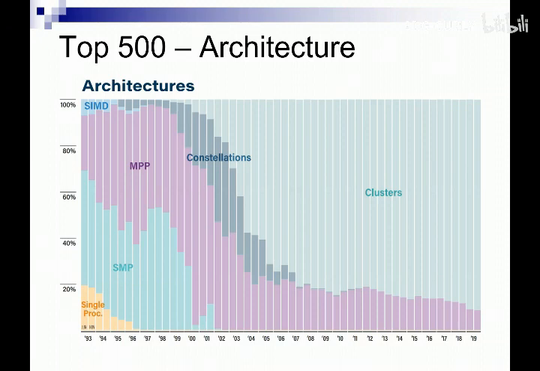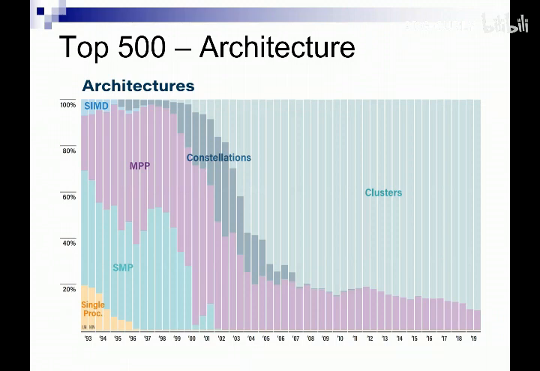And then some of the other types of architectures, but as you can see, the single processor architecture died out quite quickly because it's simply impossible to build one processor which is very, very fast. Okay, so if you want high speed, you're going to have to use multiple processors. Another architecture which eventually died out were these SMPs, the shared memory processors. Here you have multiple processors, but all of the processors have the same access to a common pool of memory.